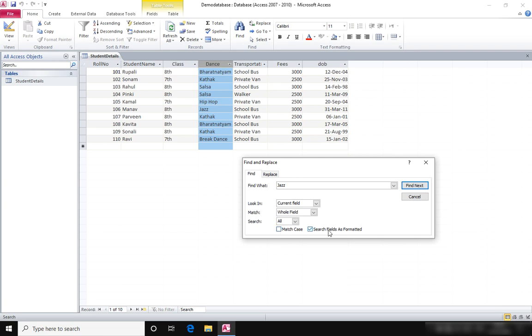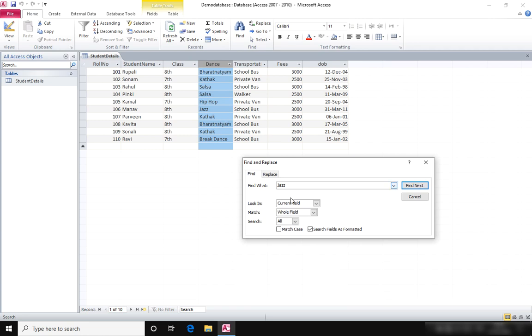The next option is search fields as formatted. This option helps us find the values on the basis of their formatting. For example, suppose I'm looking for a value which is of currency type and the value that I search for is 3000.